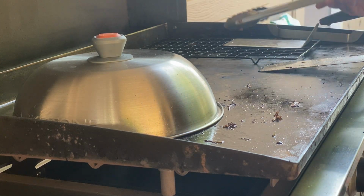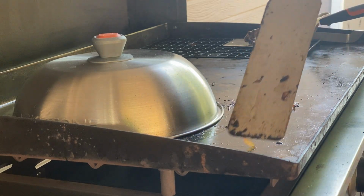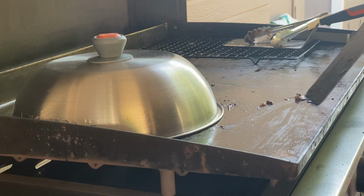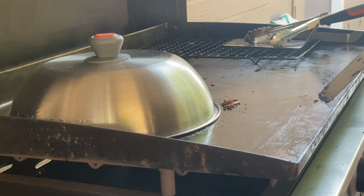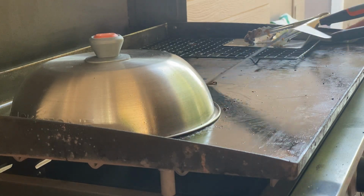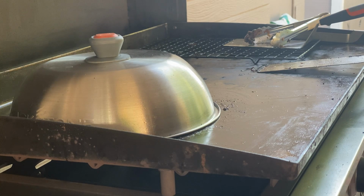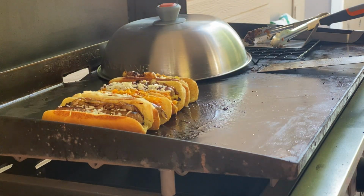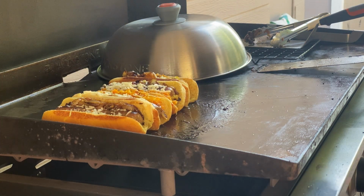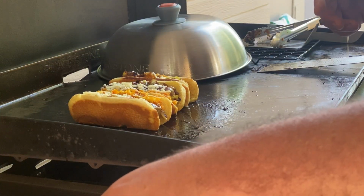Sometimes, if I'm cool, I'll clean up my Blackstone while I'm doing this, but I'm gonna be lazy today. I'll use a scraper after. Get this easy stuff out of the way. I'll come back out here, hit it with some water while it's still kind of warm, and let it steam off. Easy. So that's pretty much it. Melts them up pretty good. Come over here, also kind of helps crisp the bottoms again.